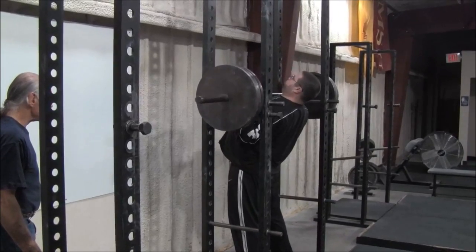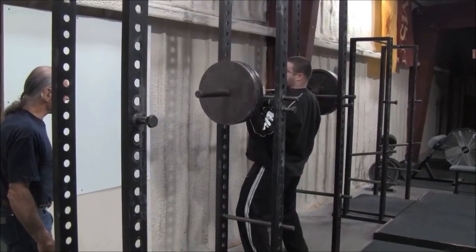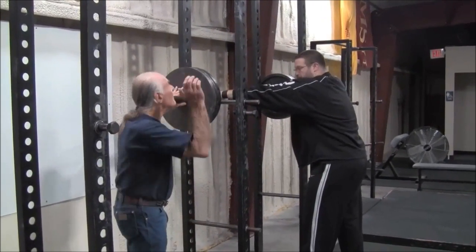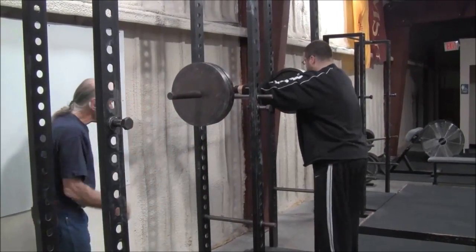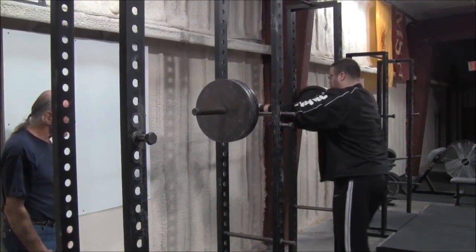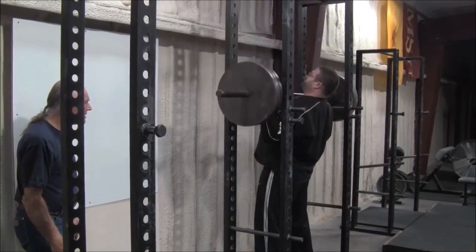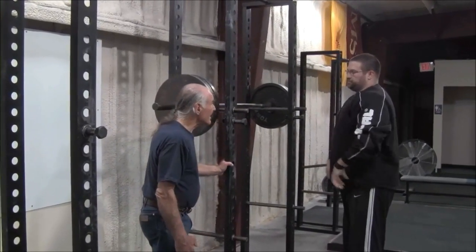Hip spring. All right. Yeah. Good. Drive. Yeah, that's good. I strict pressed that one. Yeah, what you need is more boom. Okay. You need more. All right, why don't you go ahead and, if you don't mind, do one more rep? Sure. And really explode on it, because that'll get you to the time where you'll have to drive that thing off your chest and lean back here, Richard. Quick. There you go. Did that feel a little bit better? Yeah. It didn't feel like the 275.